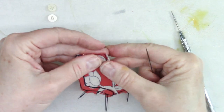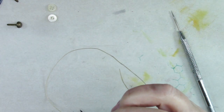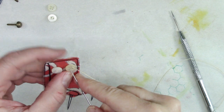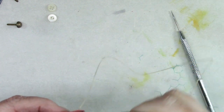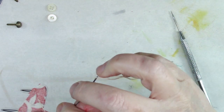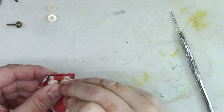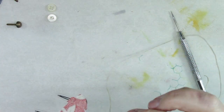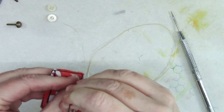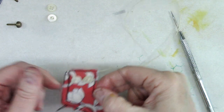For the ones with two holes it might be easier, so I have this one next to it - trying to find the smallest ones I could find, smallest buttons. Also, if you're having a hard time holding the button in place, maybe put a little dab of glue, let it dry completely, and then go back and stitch - that might make it easier, especially if you were doing this on that really big couch piece. That would be really cool to have buttons all the way across. I would definitely take the time to pre-punch your holes and adhere your buttons down.